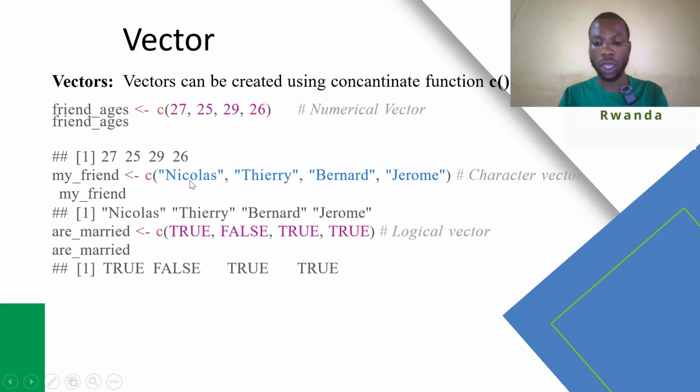And then for the categorical, we have seen that when we are dealing with categorical data, we have to put the values into quotation marks so that we can tell the programming language that we are dealing with categorical data. If I say categorical, just understand it as character. That's what it means. And I can also have a vector which is logical, where we have seen that the logical data type normally has TRUE and FALSE, and this is also a logical vector.